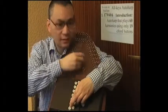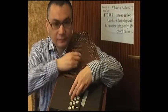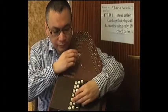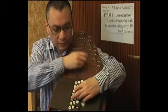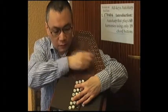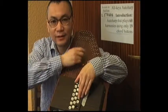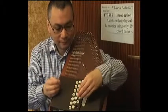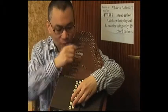This is the key of C sharp major, D major, E flat major, E major, F major, F sharp major, G major, A flat major, A major, B flat major, and B major. So those are the 12 major keys, and to play the minor, we press similar buttons.